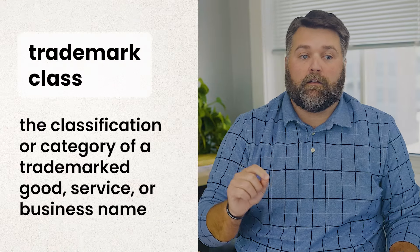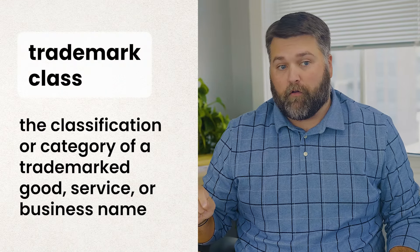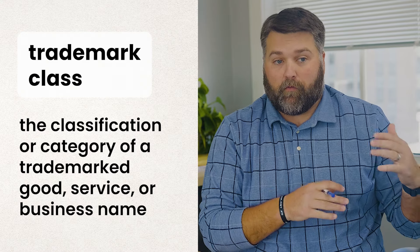The process to trademark something is relatively complicated. You have to apply and file an application for whatever you want. If you've got a name of a particular candle or a business that you want to trademark, you would file a word mark with the U.S. Patent and Trademark Office, USPTO.gov. As part of that, you'd have to include the classes for which you want to use that particular mark. If there are any confusingly similar marks in the same or similar classes, it would get reviewed by a reviewer at the USPTO, and they would come back to you either granting you the trademark or with some distinctions making you change the application. It's also possible they could deny it as well. It's a significantly confusing process.